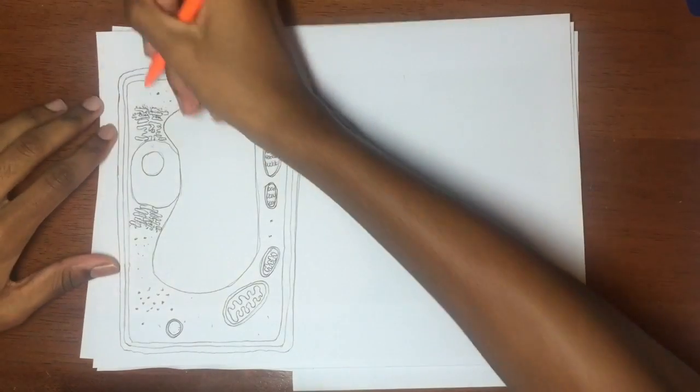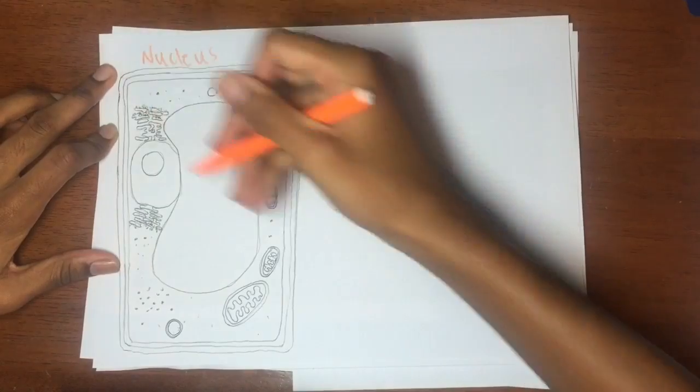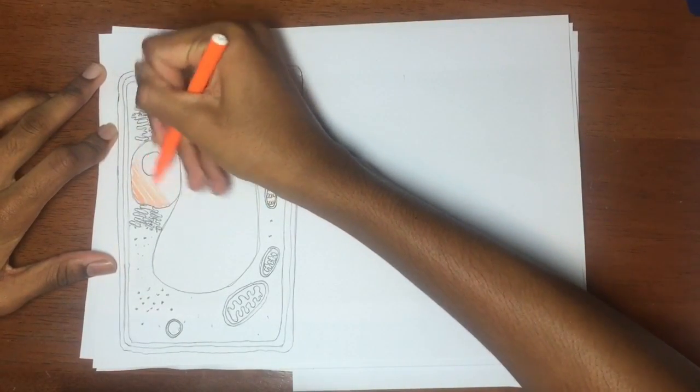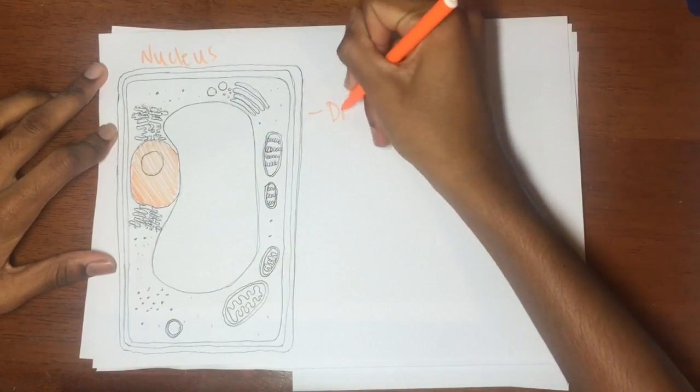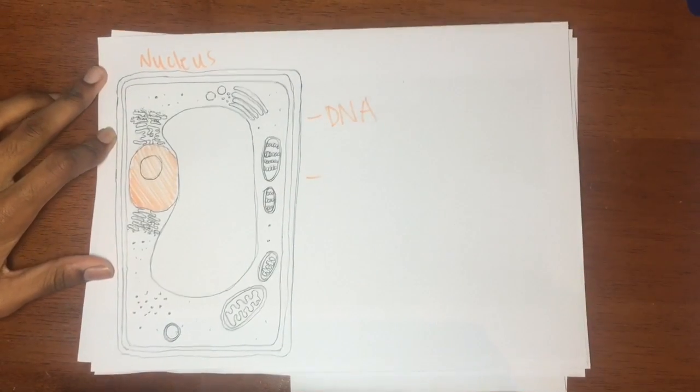So this is the nucleus. Its main function is to store DNA. This is like the amber found in Jurassic Park, because the mosquito within the amber stores the DNA to create the dinosaurs.